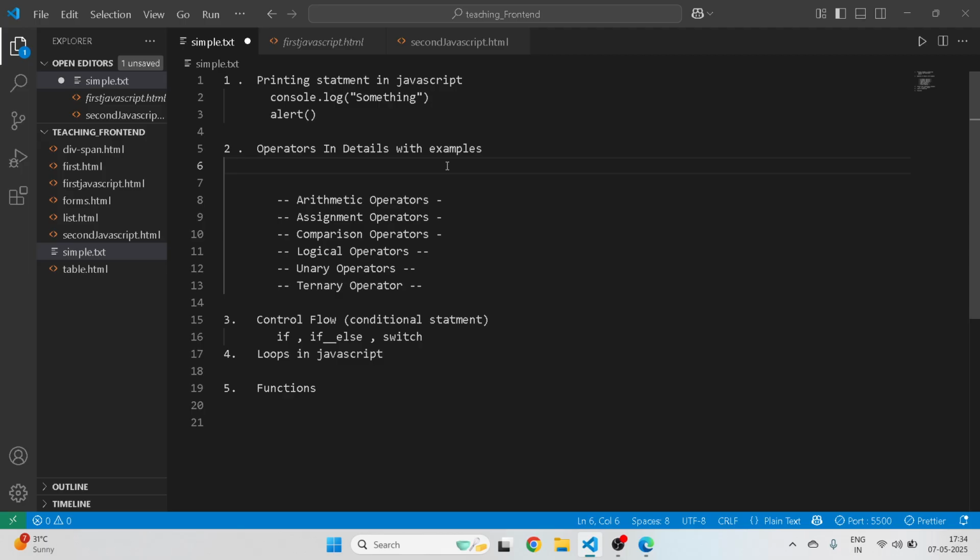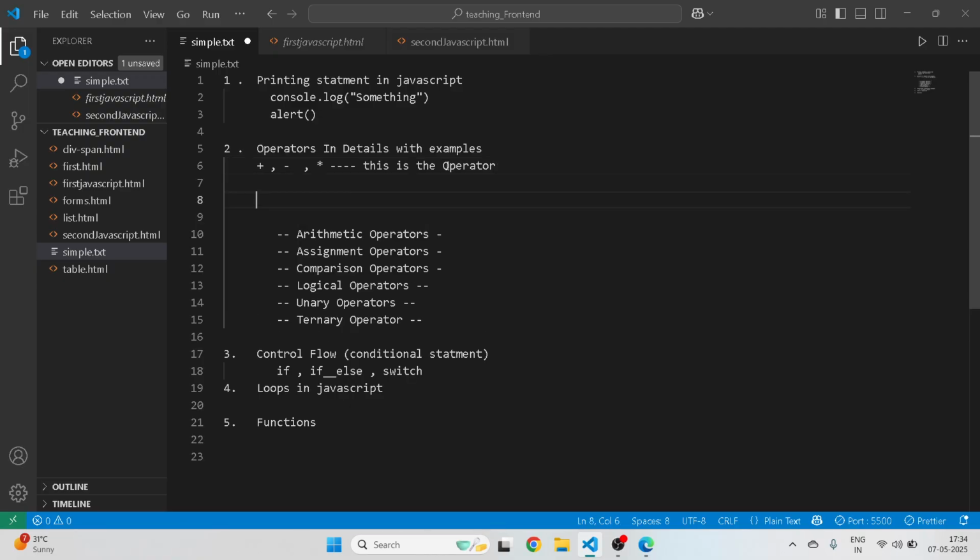Suppose you have created variables a and b, and you want to add both the variables.